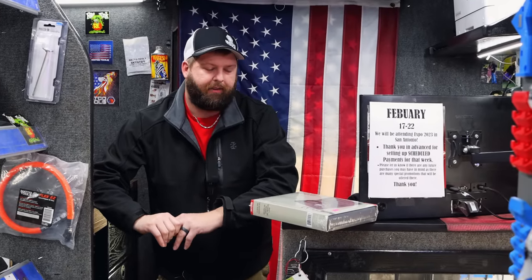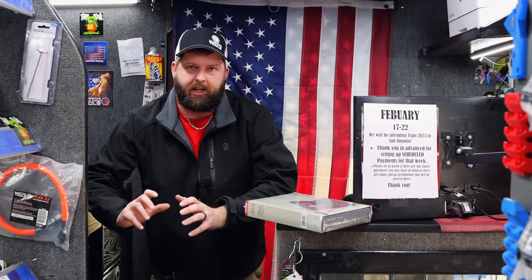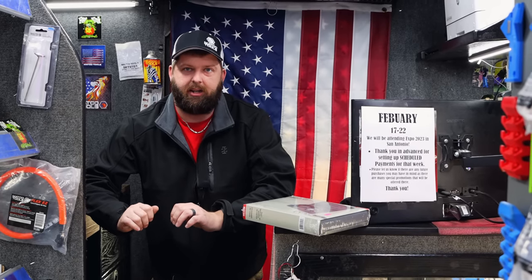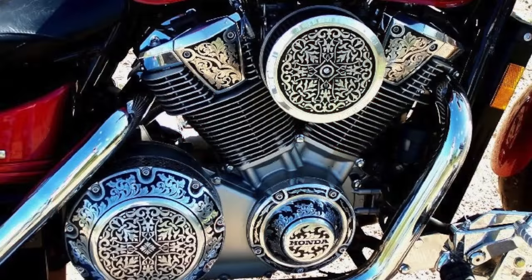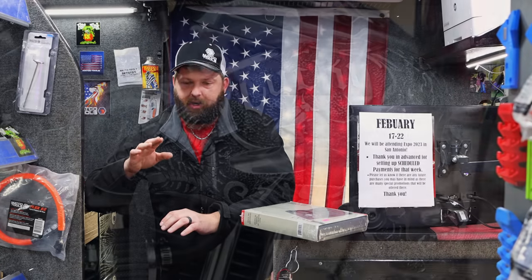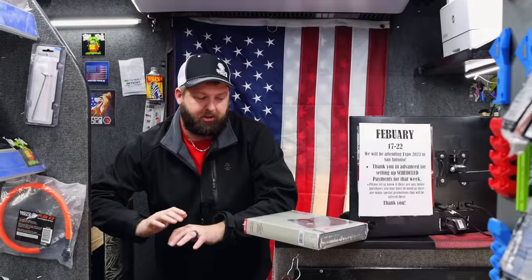I have a motorcycle shop. They use these when they're doing work on the heads and stuff. They've got a really steady hand and they'll actually go in and do — people that ride motorcycles have seen Harleys and stuff where they do the design work on the heads on the outside. So they actually use it for that.